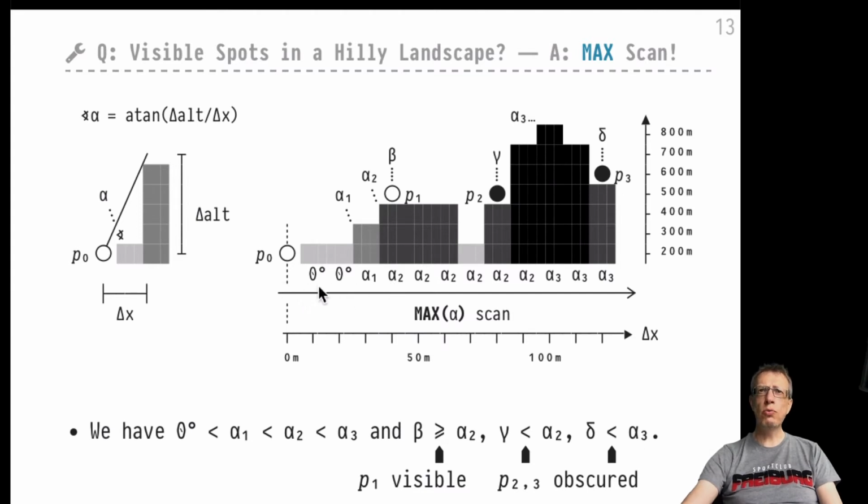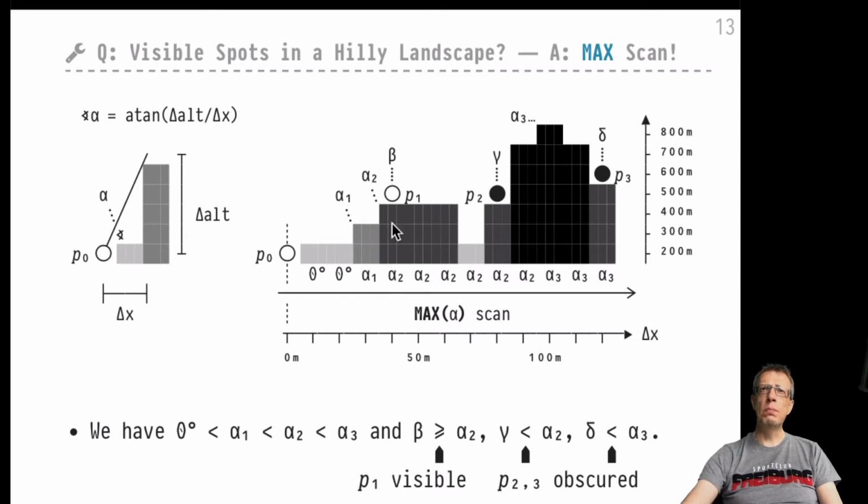So on our walk from left to right, we would just record the maximum viewing angle that we have recorded. It would start out with 0 in the beginning, but as soon as we have reached this point, this would be the maximum viewing angle that we have seen so far, and we would just record this alpha 1 here. If we progress to the right, then alpha 2 is a steeper angle than alpha 1, and we would just record alpha 2 here.